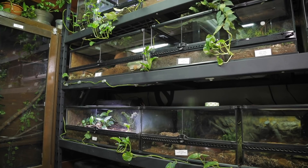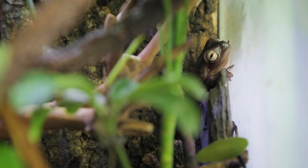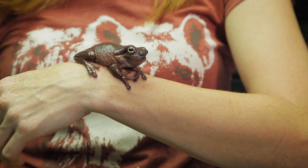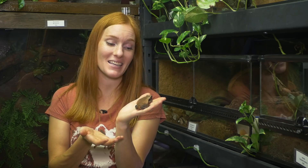And we've made it to the other side of the room. We haven't gone custom over here yet, but we've set up heavy duty utility shelves to handle the weight of the enclosures, which are a combination of ExoTerra, Zilla, and Reptizoo brands. First up in the top back enclosure we have Stumpy, a white tree frog who loves hiding in his foliage. He's always perfectly camouflaged, but he's also really chill being held so he's a great ambassador. You'll notice he's brown right now because he was hiding in the shade — when he comes out in the sun he turns nice and green. On the top next to Stumpy is Trevor, a smooth-sided toad. He's only maybe about a year old but he's gonna get gigantic over the next couple of years.